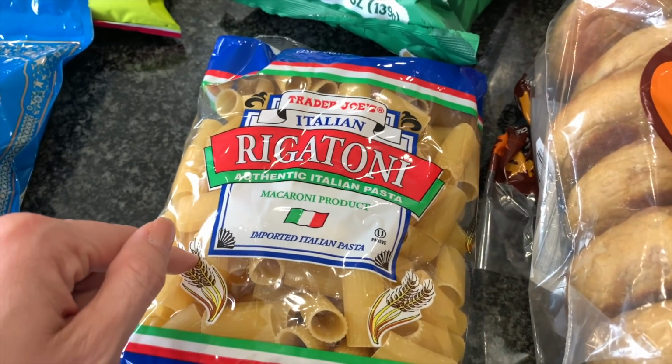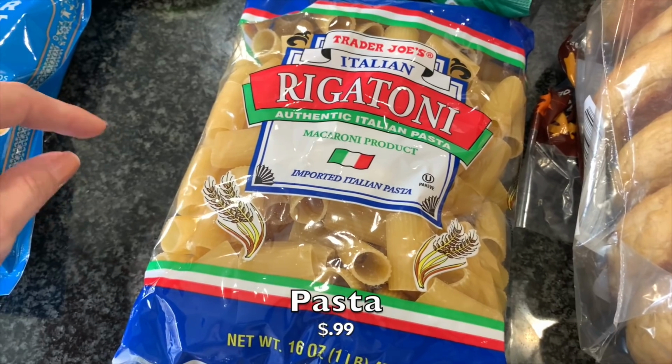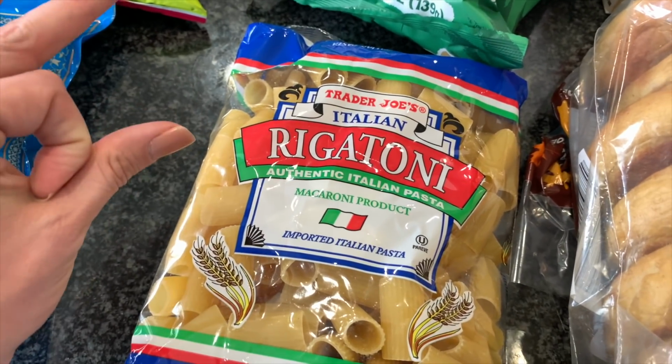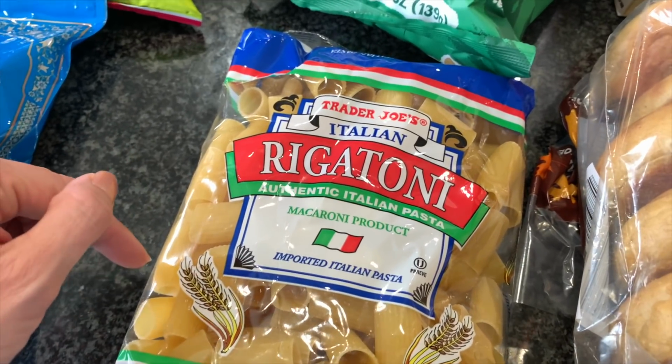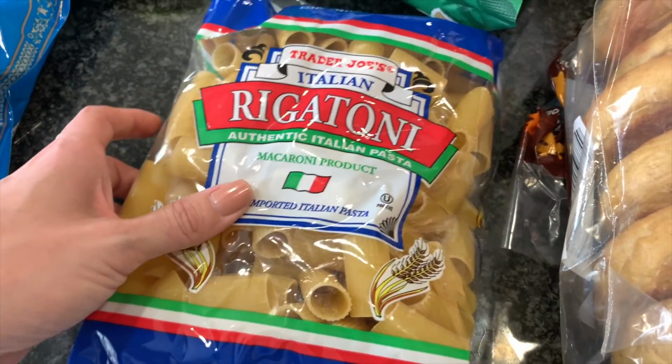And then I got the rigatoni for the kid. You know the drill. It has to be these ones. You know, rigatoni is different everywhere, and I've been getting them at different places, but they're like the smaller rounds. He ain't having it, my friends. I told you. He takes his rigatoni very seriously. And he loves the Trader Joe's noodles. They're big. So he really likes that.